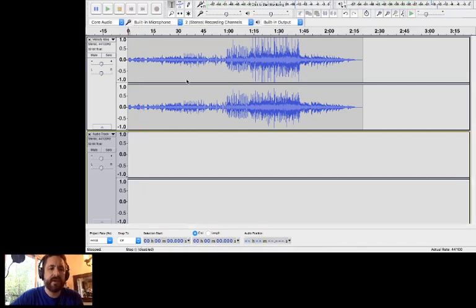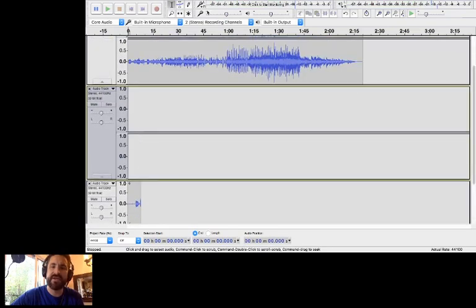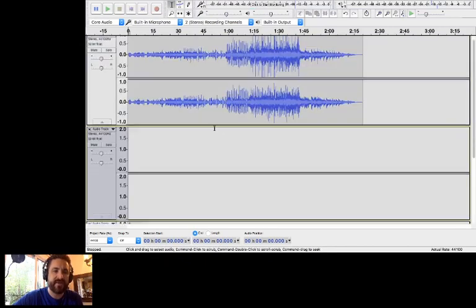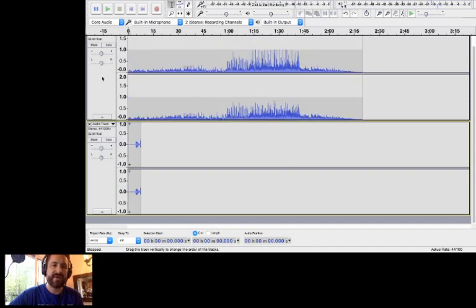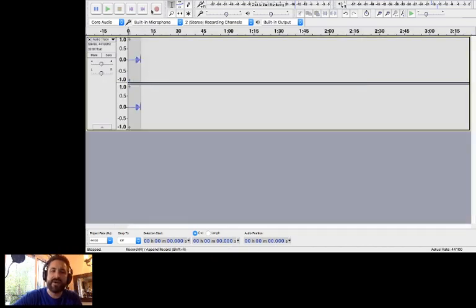Okay, stopping. So it did what I just described. It automatically created another track here, which is great. So if that works for your computer, awesome. If it doesn't, you need to create a new track like I showed you. So since this happened, I can get rid of the unused track here. I'm going to go to X, and I'm going to get rid of it. And now I have my recording there in the second track down, and I'm going to delete my background track now. So I'm going to go up, click on X. There's the one I'm ready to export.